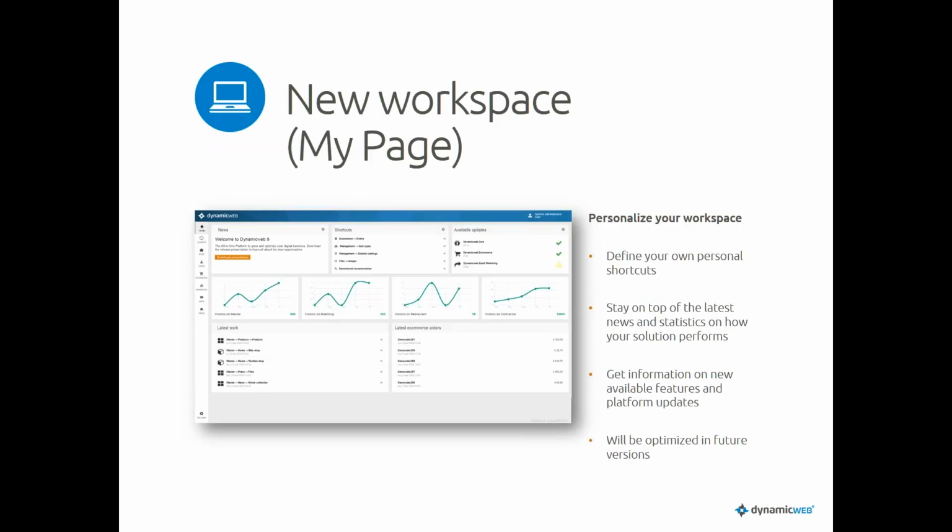When you enter Dynamicweb, we have a new workspace, or what was previously known as the My page, where you receive news and reports and so on. In Dynamicweb 9, the content on this page is all new. And right now it's static, meaning that we have decided what to show on this workspace page. But with later releases you will get the ability to choose what you want to see and how you want to see it, and personalize it for different users on the system. So if you're an e-commerce manager, you can see your latest orders and your revenue, and if you're a content manager, you can see things that lack translation and stuff like that.